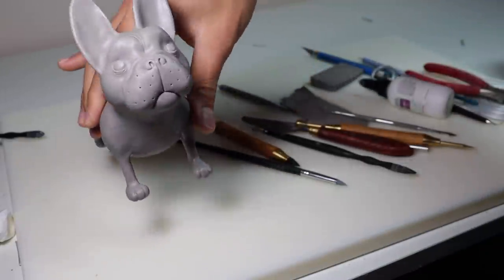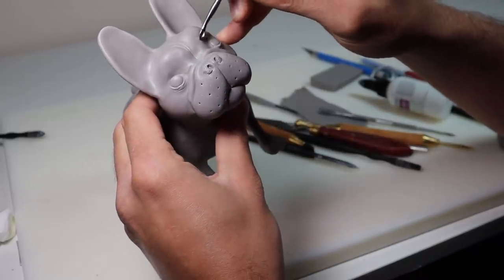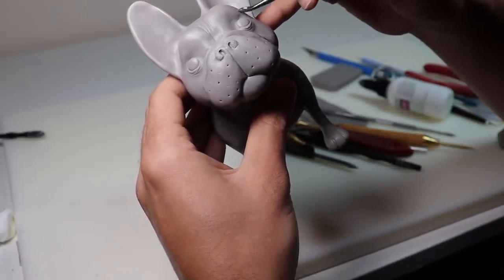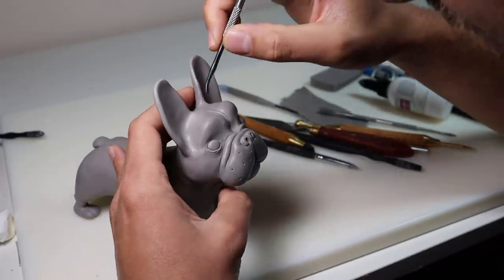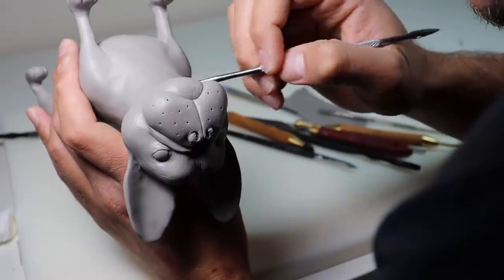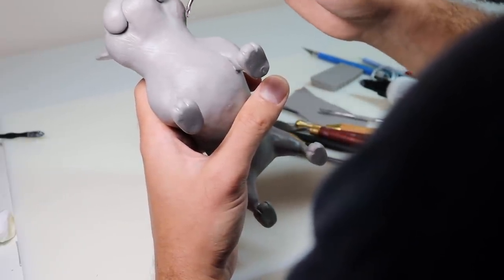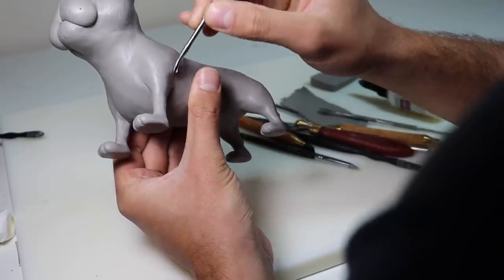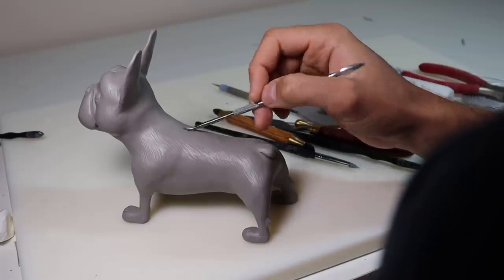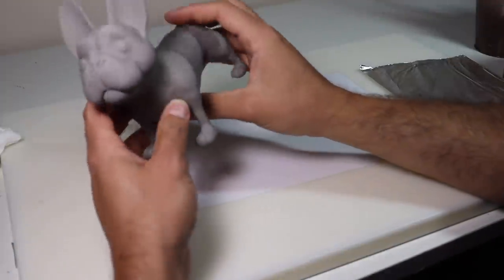Right, now that we've got all our shapes figured out, I'm going to go ahead and give him a nice fur texture all over, and then we'll be ready to bake. So let's get started. This is going to take a second. He's looking pretty good. I'm going to go ahead and throw him in the oven and I will be right back. All right, now that he's baked and completely cooled down, it's time for paint.